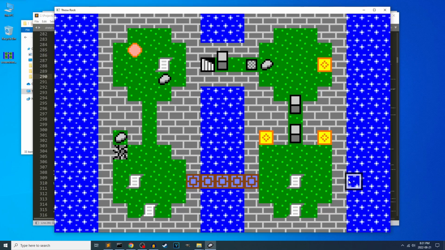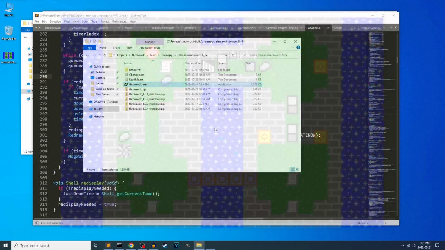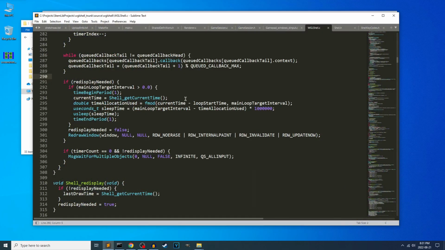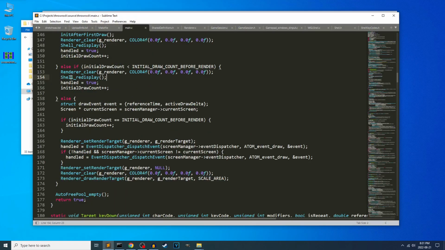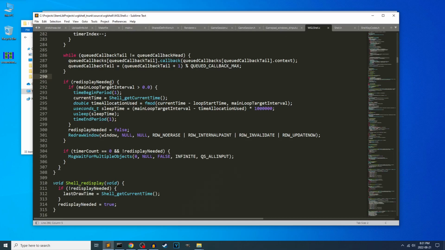But as soon as I move and make a state change, there was one target draw there as I moved my mouse from here to here. Then if I move my character, 3 or 4 happen as that animation plays, and then it stops. So that's how that works. That's based on whether I have called shell redisplay or not to say, hey, I'm going to need to redisplay again. Next time you come around to this, draw it again.